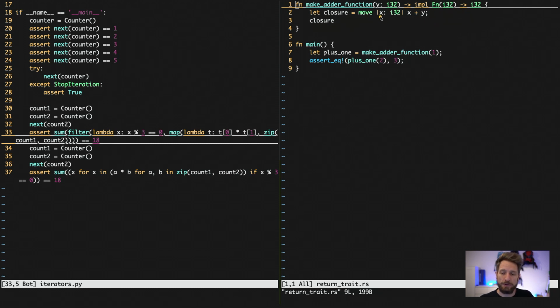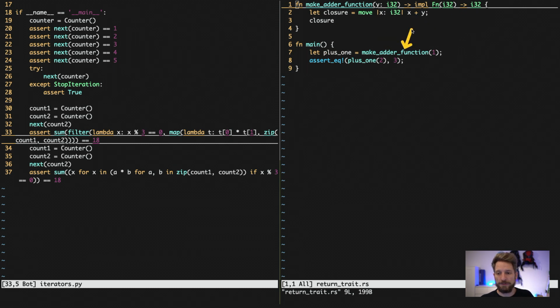What we do then inside the code here is we create the closure that takes an argument x and adds y coming in from the argument up here, and returns this closure variable. Now this closure is of type function. It takes i32 as an argument, and it does some math, and all it does is return an i32 because it does math between the i32s. And this works. Down here you can see how this works.